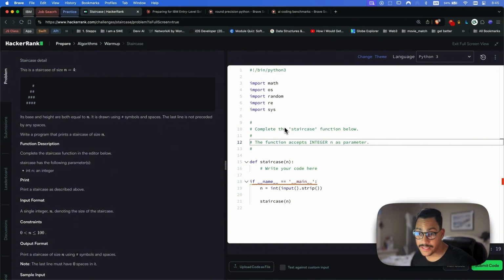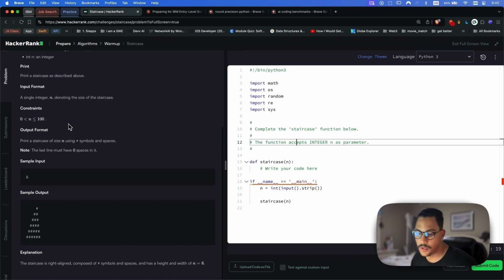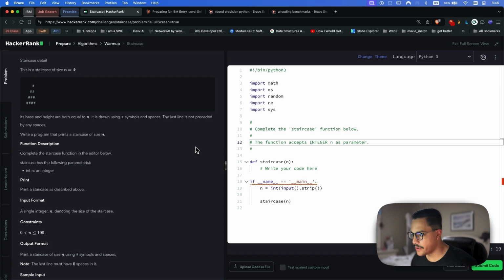Today we're gonna tackle this easy problem. It's the staircase problem. I'm using HackerRank because my goal is to apply for IBM. I got a coding assessment from them that I'm trying to prepare for. So I still have a few days left. So let's see how it goes. My goal is to solve at least 2 problems per day, like 2 easy ones, and then jump into the medium ones and so forth.